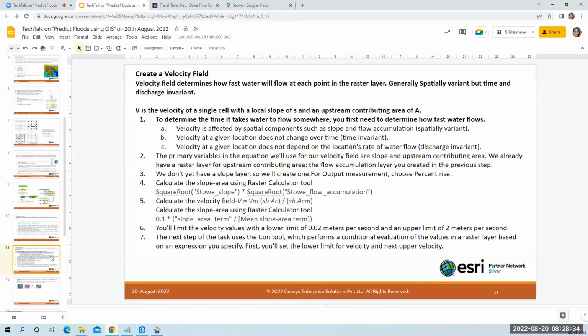So what I will do is, because the water is flowing from one place to the other place, I am considering the water to be spatially variant, which means it moves from location to location at different places, but I'm not varying the time and discharge, I'm just keeping the time and discharge as constant, and then I'm going to work with this velocity flow. And here there are certain formulas and everything. When we work in the demonstration, you will get to know.